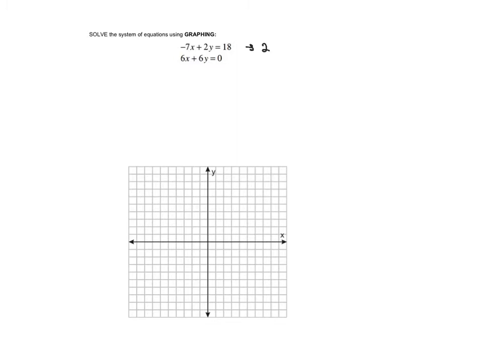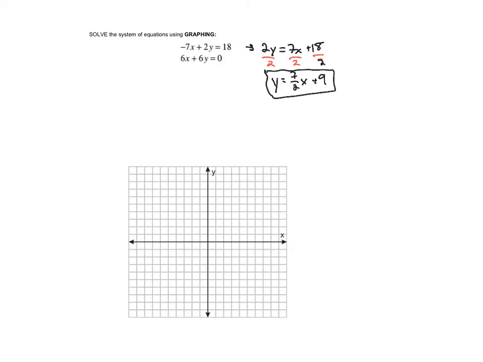So it's going to give me 2y equals positive 7x plus 18. All right, then let's divide by 2, divide by 2, divide by 2. So then we're going to get y equals 7 halves. I'm going to leave that as a fraction. That's going to be good for me. Plus 9. Oh man, that is supposed to be a 2 right there. It just didn't come out very well. 7 halves x plus 9.